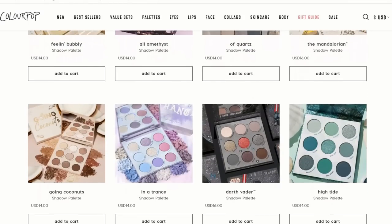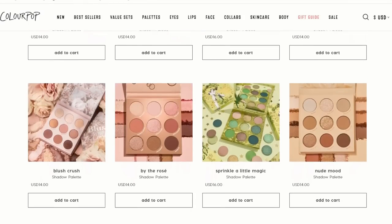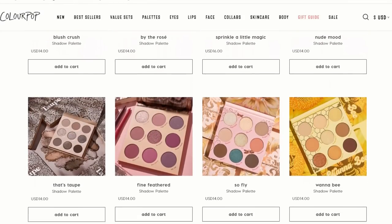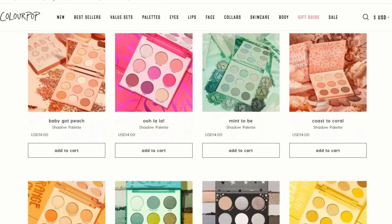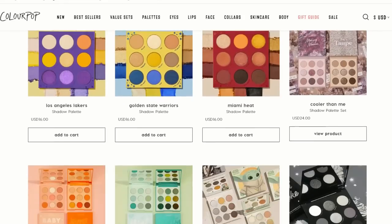They're going to be offering their nine pan palettes for $9. These doorbusters start at 10 a.m. Pacific time, so that's 1 p.m. if you're on the East Coast. ColourPop has a large variety of nine pan palettes. A lot of them are more monochromatic and kind of all one color story, while others have more variety — and those are the ones I tend to like more. If I'm buying a palette, I like to get a couple of different looks out of it.